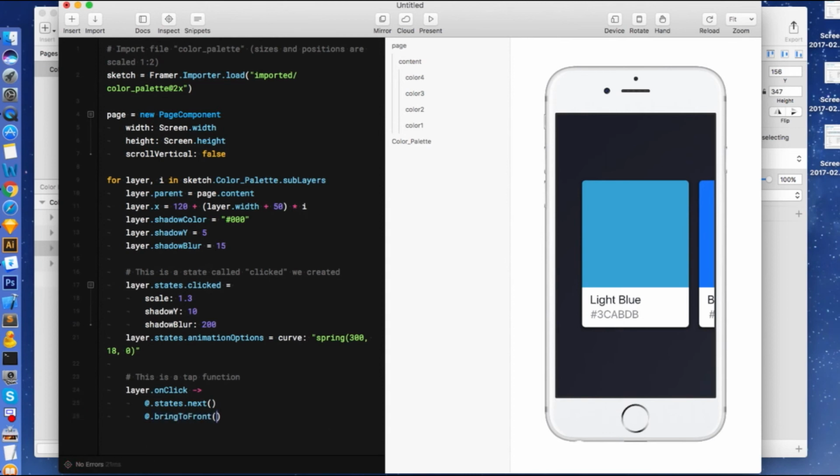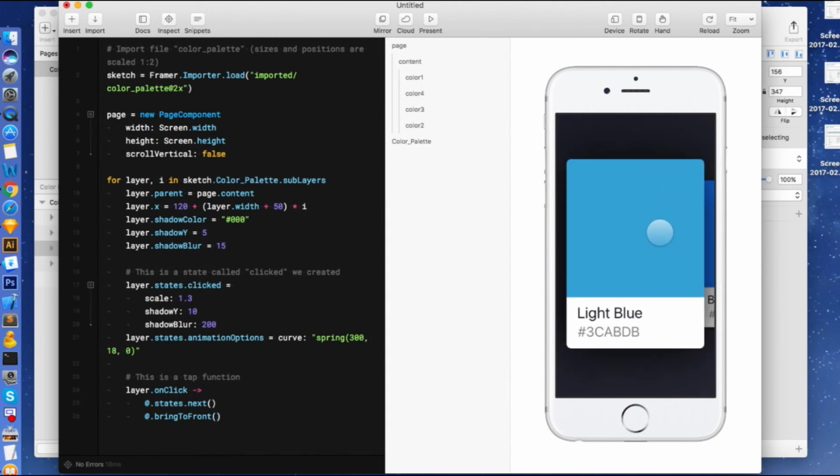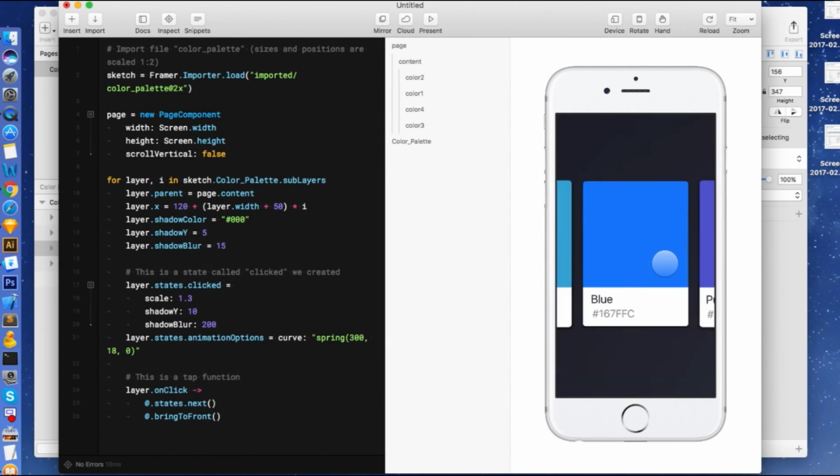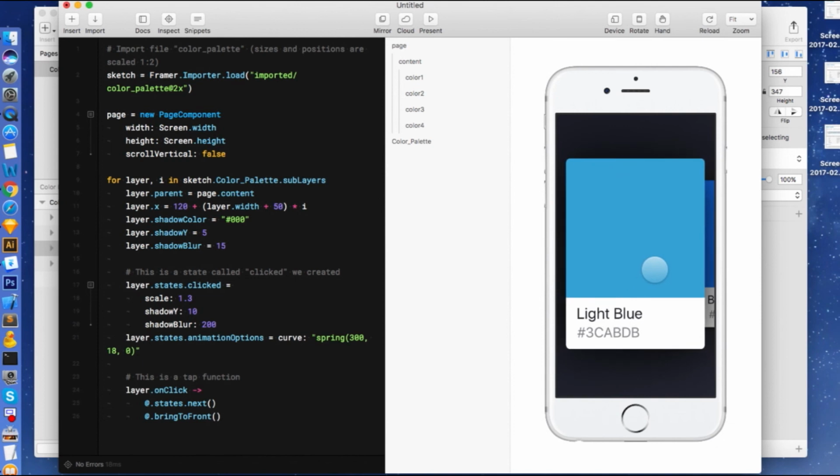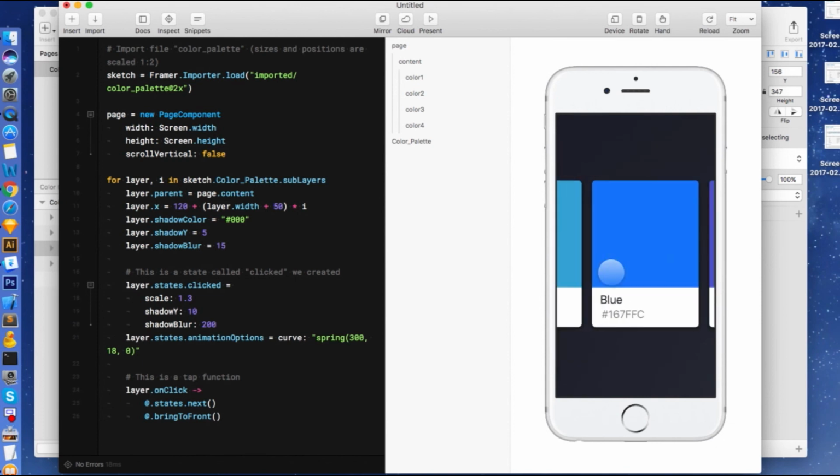At.bringToFront. This is a function that's built within Framer. What this does is that it brings it to the front. There we go. Whenever I click it, this layer becomes the top layer inside of this list, and we can easily see the interaction now in its full glory, and it's precisely what we set out to create. So that's very good.